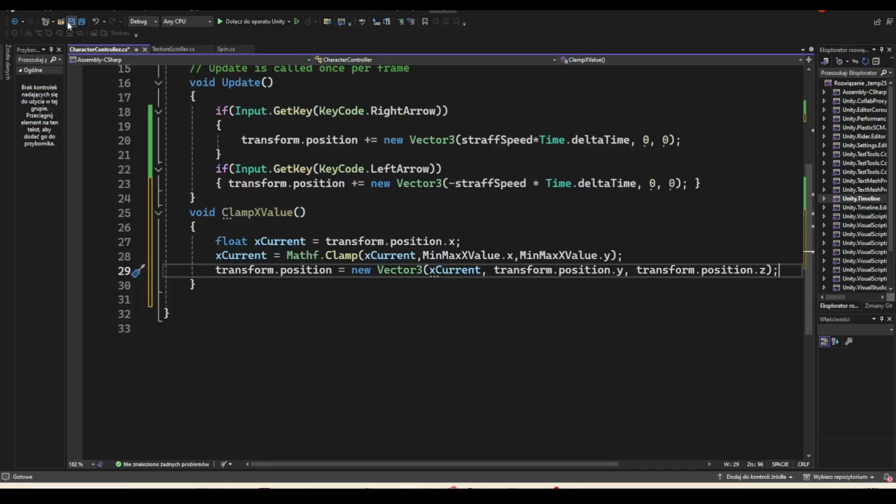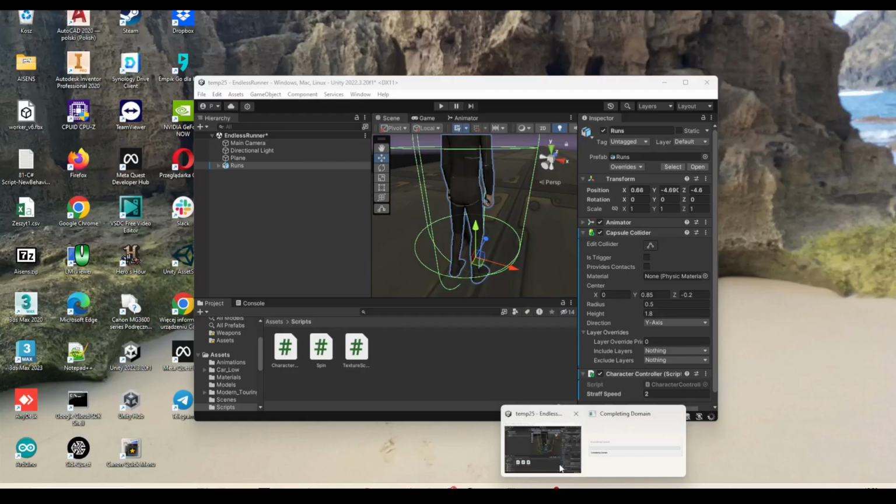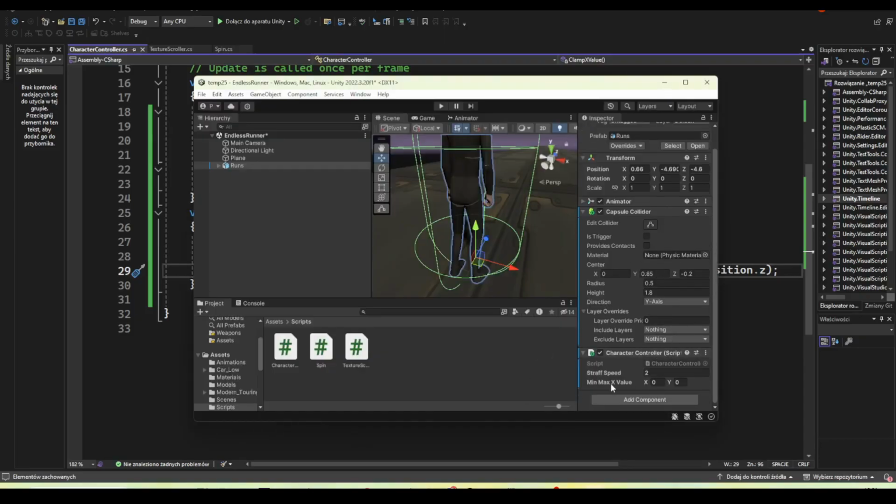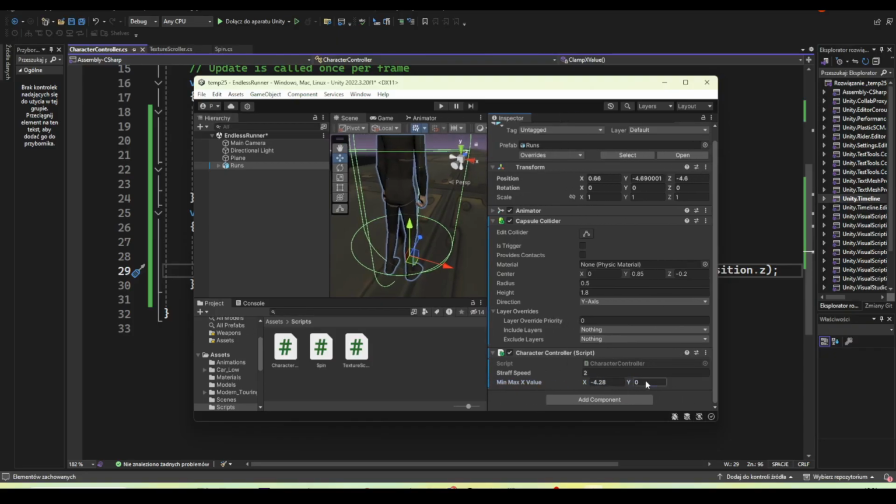Okay. Now let's save it. As you can see, the minMax value variable is exposed in the editor. So for x, I will just write minus 428, for y 428.